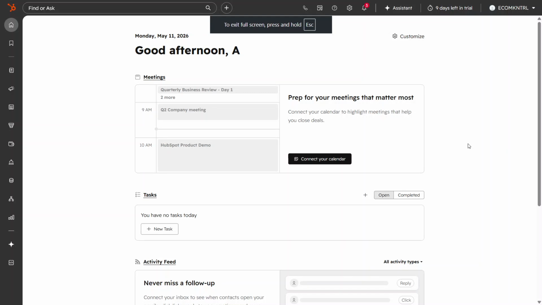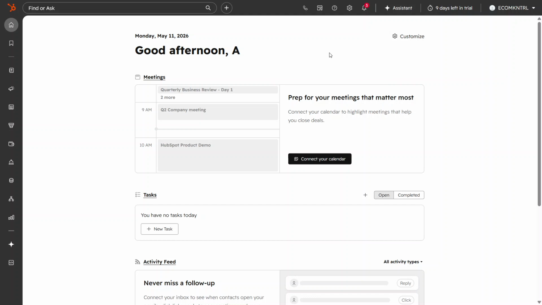In today's video, I'm going to teach you how to create and manage your dashboards in HubSpot. By the end, you'll know exactly how to spin up a new dashboard from a template, fine-tune its basic settings, and handle key management tasks like setting a default, updating access, and organizing with tags.